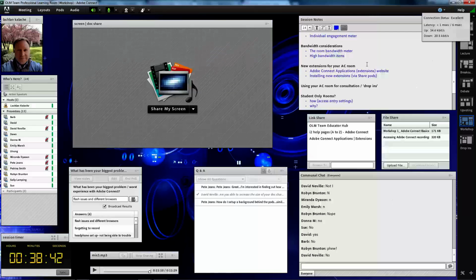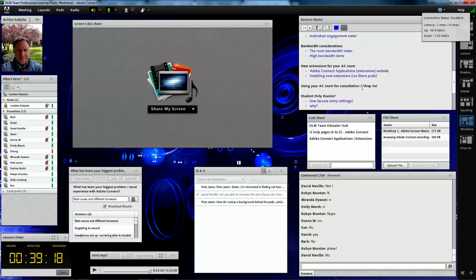As I've just talked about high bandwidth items, sharing your screen is the highest bandwidth user you're going to get. If you're looking at web pages, or trying to play something like a YouTube clip by sharing your screen first, it's not going to work for a number of reasons. You're going to get lag, and it will use the highest amount of bandwidth possible. If you've got your webcam on and you're trying to share a screen, that's kind of doubling the problem. And if you've got mics on as well, you can see how very quickly that upload and download speed can be problematic.